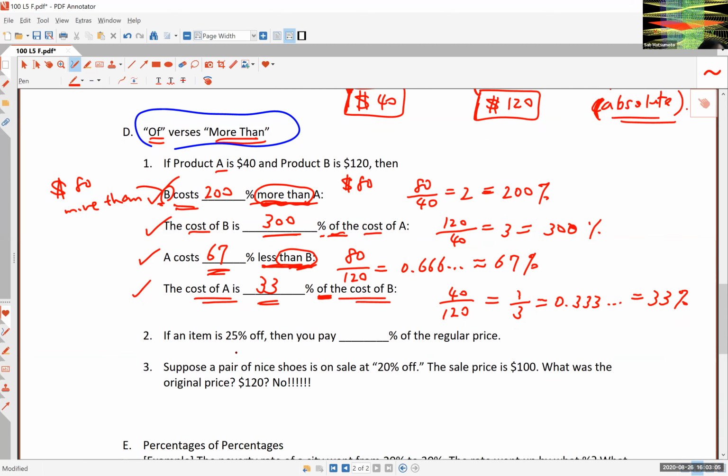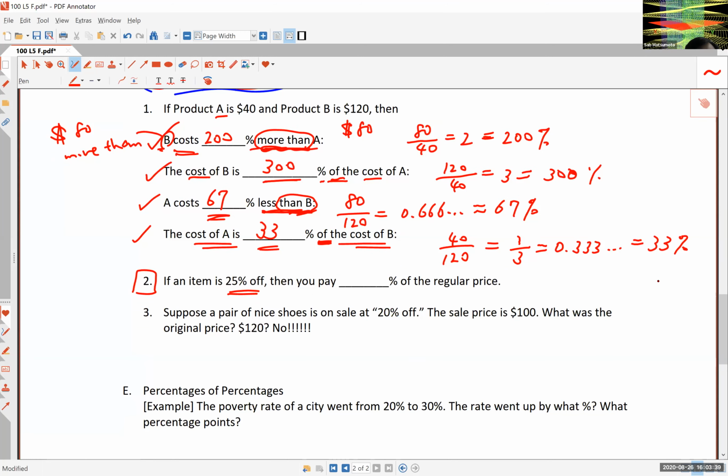All right, number 2: if an item is 25% off. Now, this is also a very misunderstood concept. In fact, I would say the vast majority of the people who live in America or in any given society will probably not get this and the few problems that would follow. Now, this is very important, because I don't want you to be fooled by percentages. This is one of the easiest ways in which people in general make errors about percentages. I'll tell you what I'm talking about.